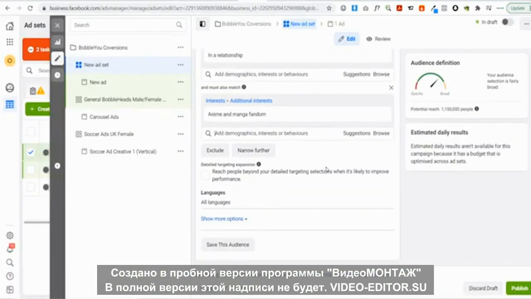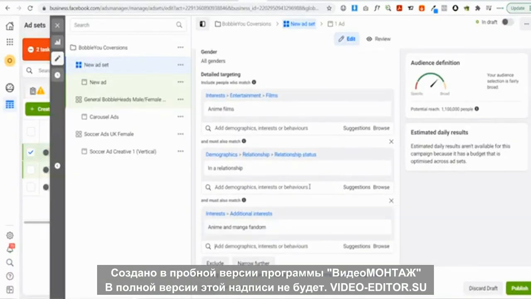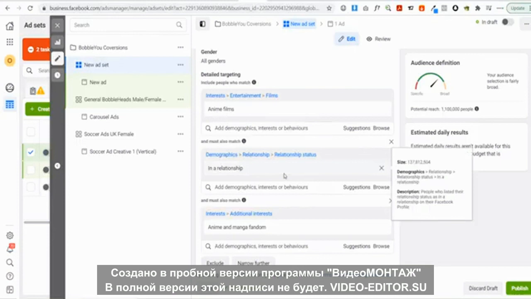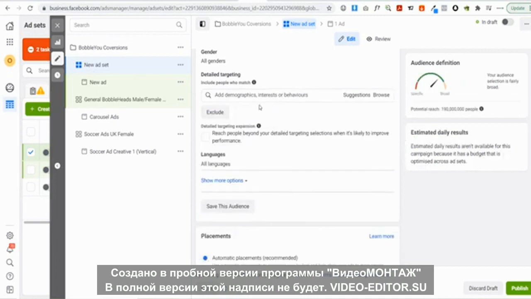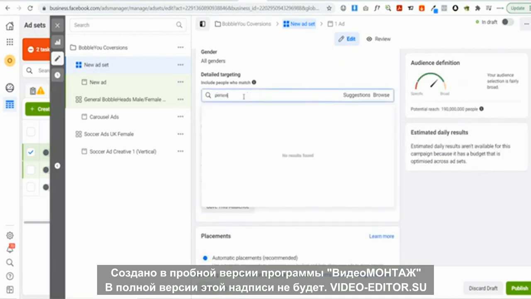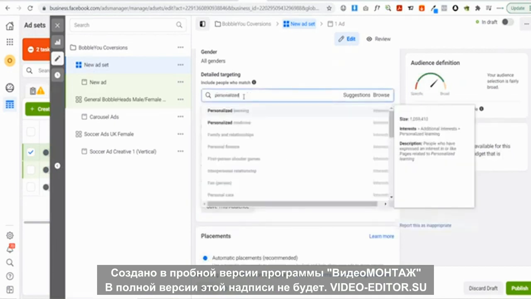So I just wanted to show you how you can target different things. Obviously, think about who your target audience are when you have your product. You could, once again, like I showed you, go for engaged people or people who are newly engaged if it comes to a wedding product. There are other things that you can target over here. So if we get rid of these, in here you can just type in personalized gift. That's a really easy one if you are stuck as to who you are targeting.